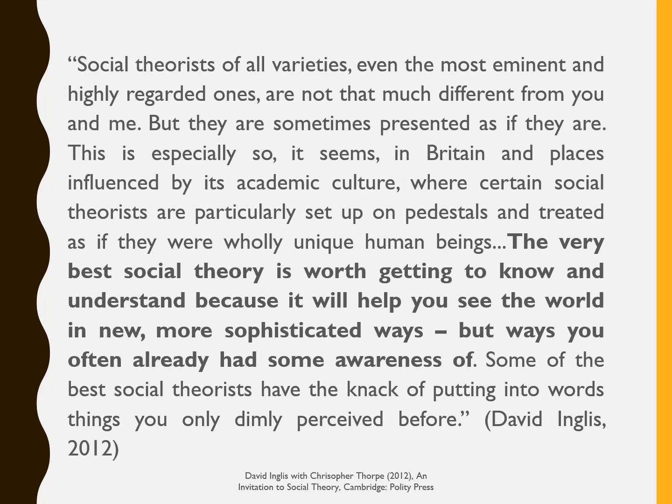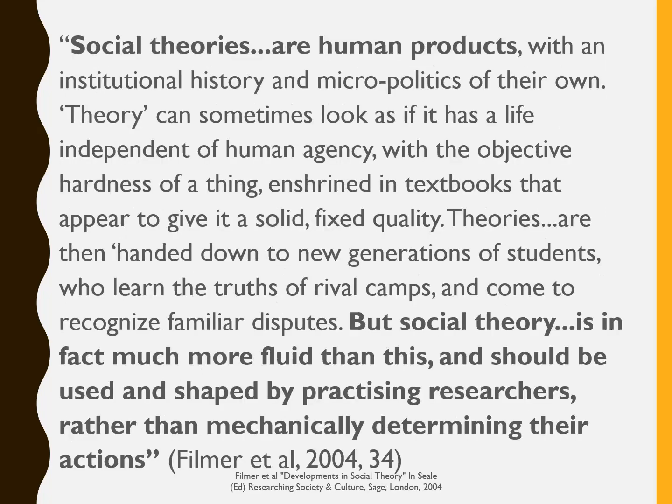The very best social theory is worth getting to know and understand because it will help you see the world in new, more sophisticated ways, but ways you often already had some awareness of. Some of the best social theorists have the knack of putting into words things you only dimly perceived before. And it pays to remember, as per the quote I'm going to read now, that social theories are human products with an institutional history and micropolitics of their own.